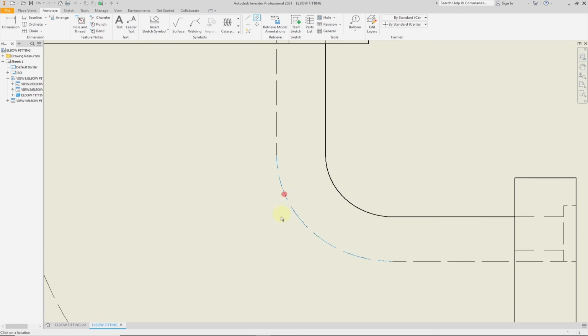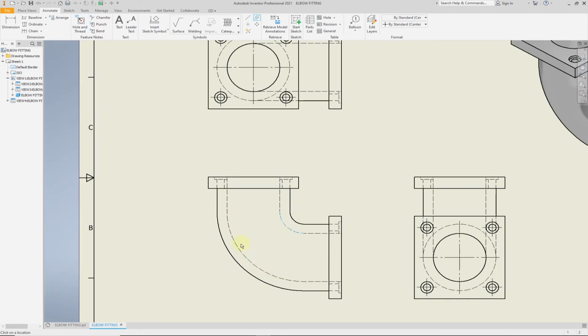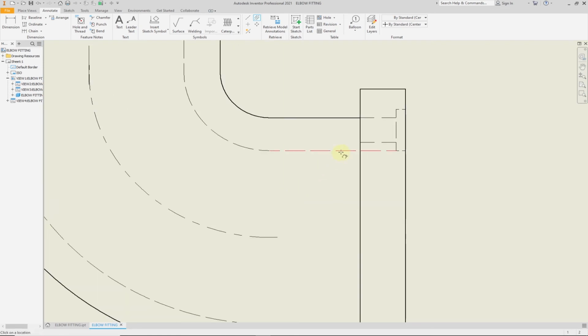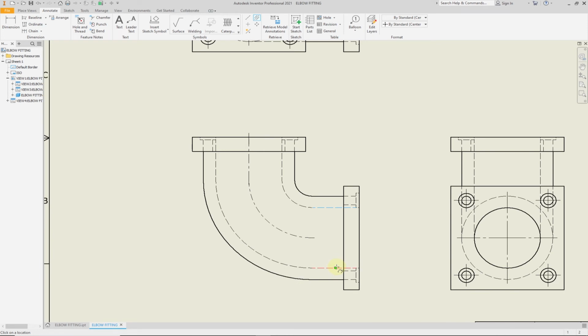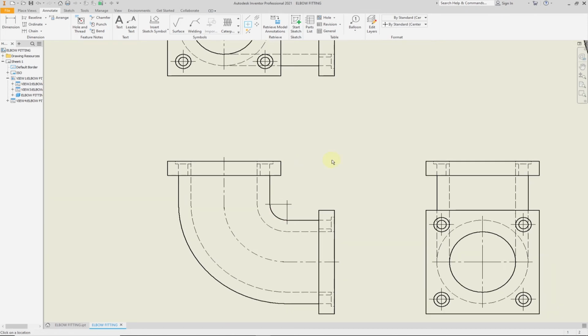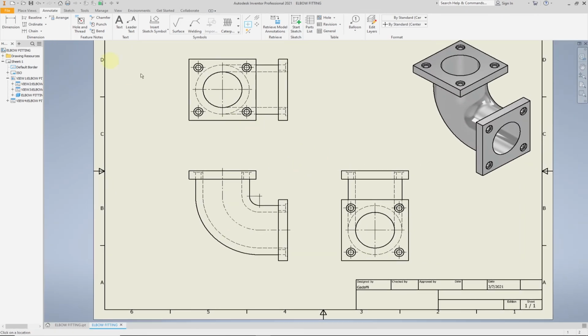The first sector here to here, and this line. Okay, another one center mark I want to create here, right? Okay, then we can dimension this view.